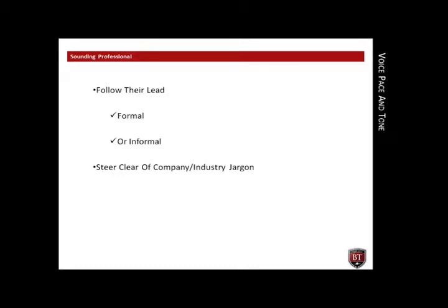If the customer does not use jargon first, don't use jargon with them. Or take the time to explain to them what the words that you're using mean. Use terms the customer can easily understand, and don't assume they know what you're talking about. Either use layman's terms or use jargon and explain the jargon in layman's terms. This will allow the customer to be a part of the conversation without feeling like they're being spoken down to.